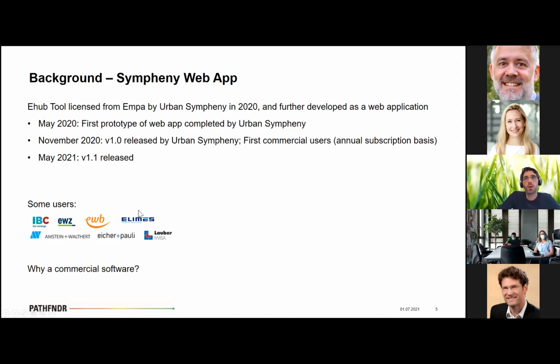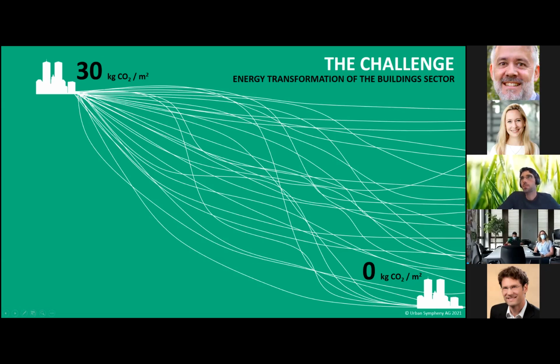Why did we choose to go for a commercial software here? Just to frame this, the main challenge from an energy planner's perspective or a sector perspective that we're dealing with is the energy transformation of the building sector. So there's this challenge in the building sector.